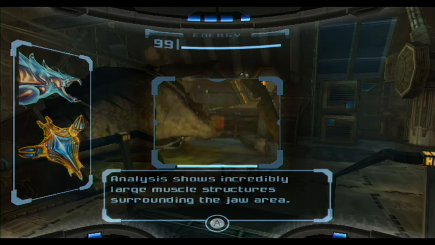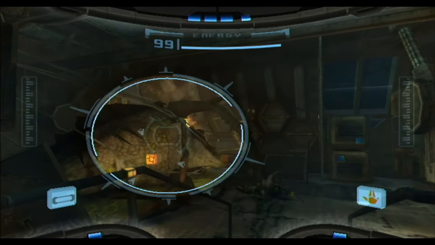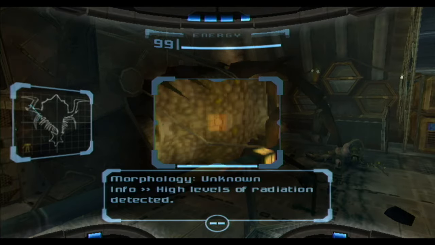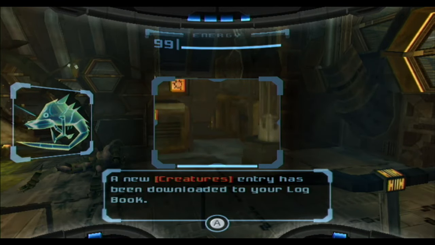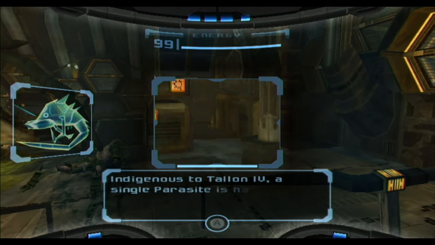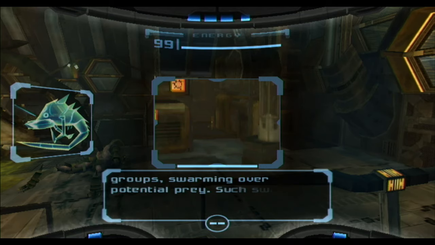Analysis showing incredibly large muscle structures surrounding the jaw area. Acid also detected. Morphology unknown. High levels of radiation detected. A new creature's entry has been downloaded into your logbook. Morphology, parasite, interstellar vermin, travel in swarms. Indigenous to Talon IV, a single parasite is harmless to larger life forms, however they tend to travel in large groups swarming over potential prey. Swarms can be dangerous.